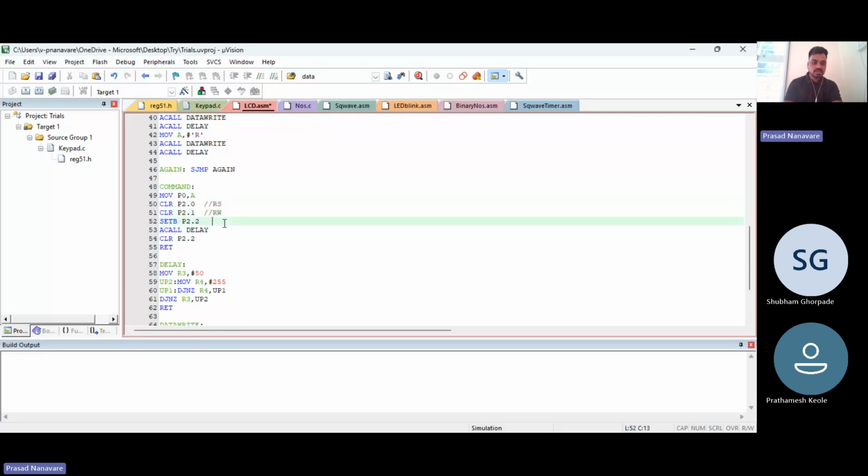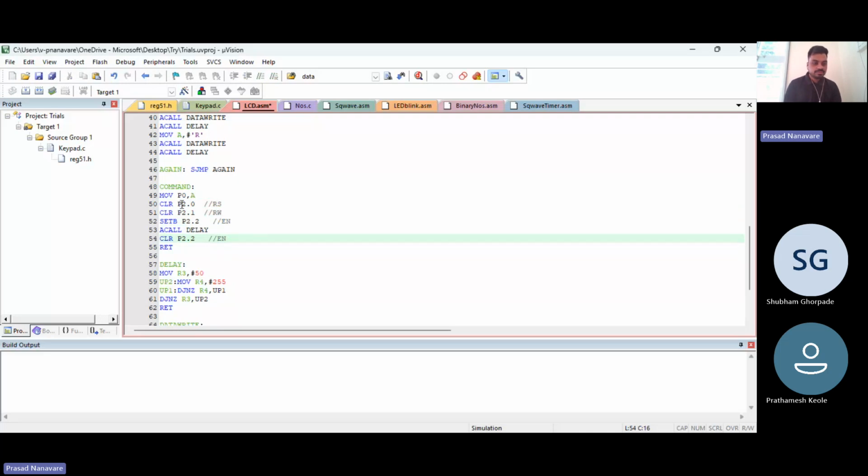And this is the high to low pulse, port 2.2, this is enable. So RS, RW, enable. We have given a high to low pulse, high, then delay, then low, for the data to be latched on the output ports and for it to be seen on the screen.